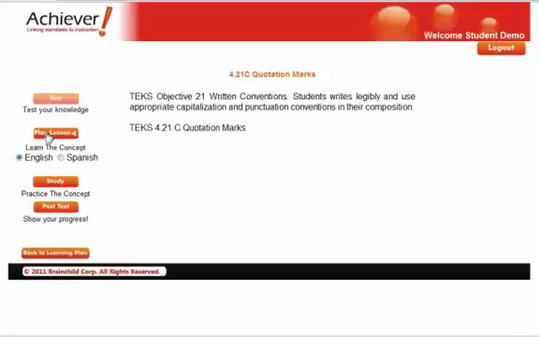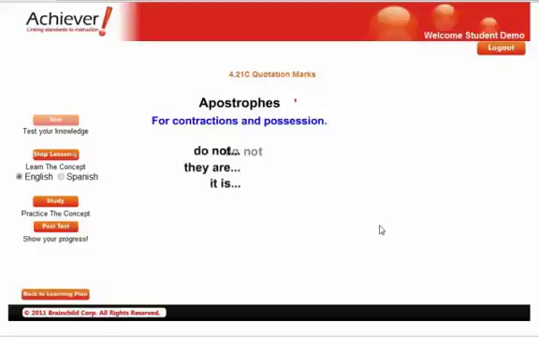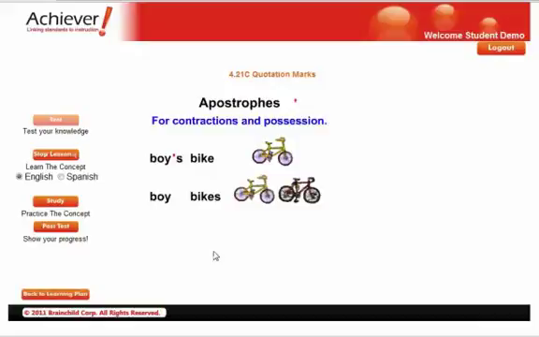For the play lesson mode, if they click on it, it's a one-minute speakered lesson that goes over the concept of that standard. So this is apostrophes, and this is explaining to students what it is to use apostrophes and how to learn where it goes and things like that. So this is where the student would go to learn the standard. And then they can go on to study and take a post-test.